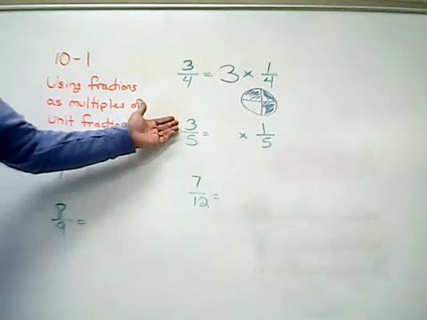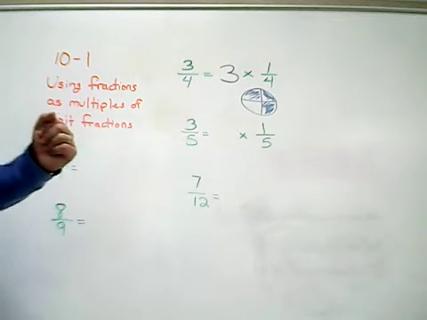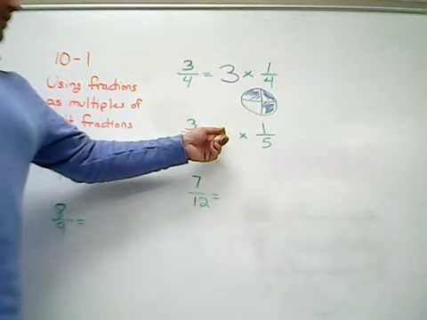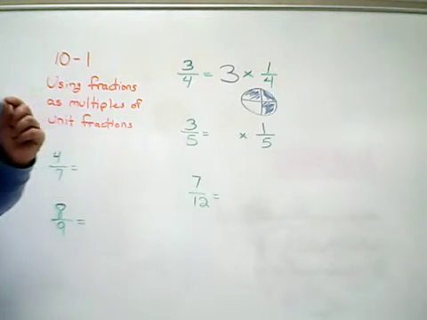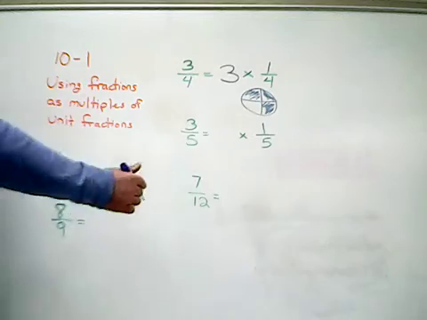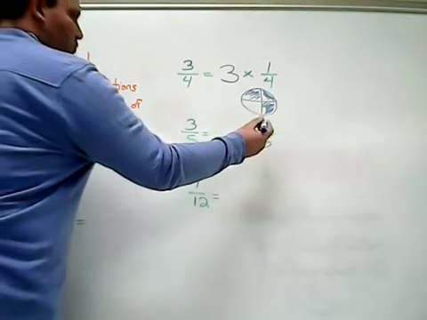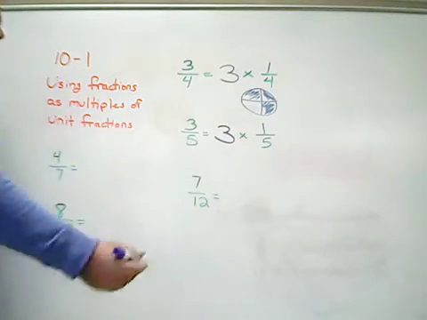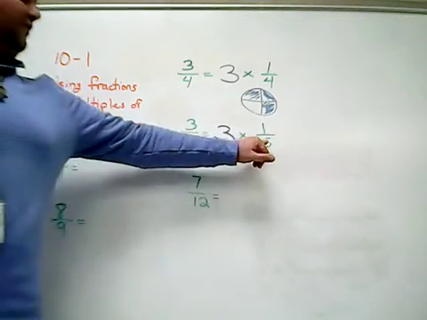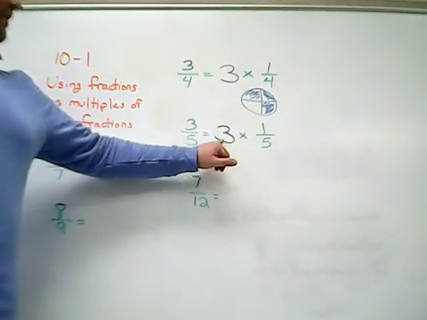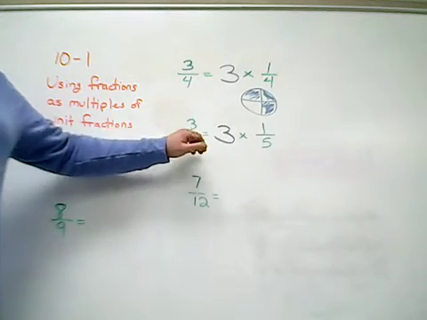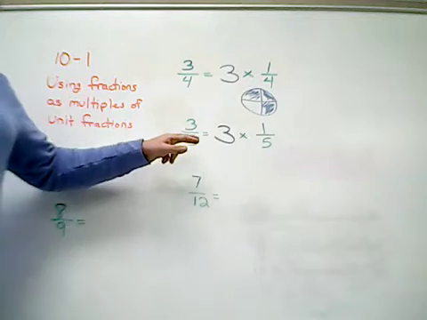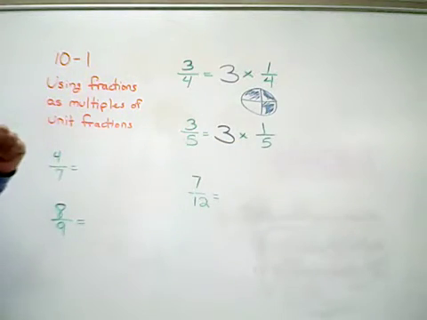Same idea here. To get 3/5, I can multiply the unit fraction 1/5 times what number to give me a new numerator of 3? Well, knowing our multiplication rules, 1 times any number is that number. So I know that if I multiply 1/5 times 3, it's going to equal 3/5. Numerator times whole number, 3. Keep my denominator as a 5.